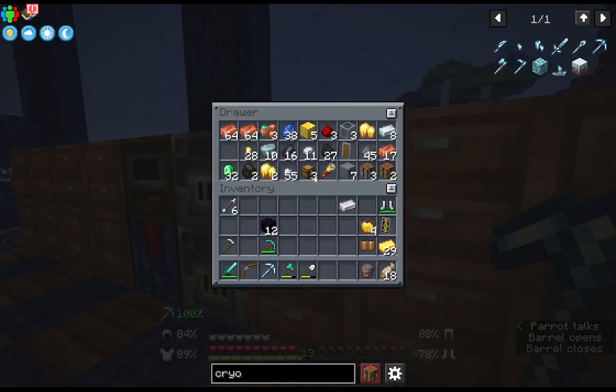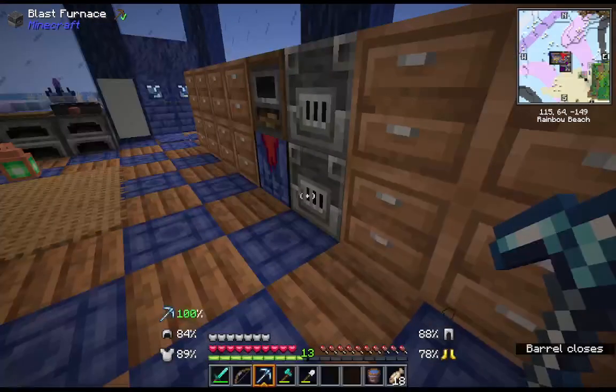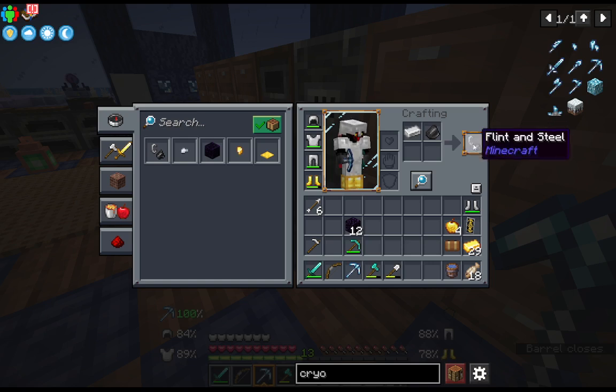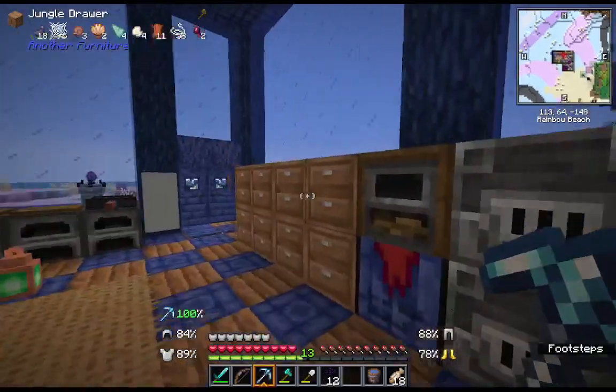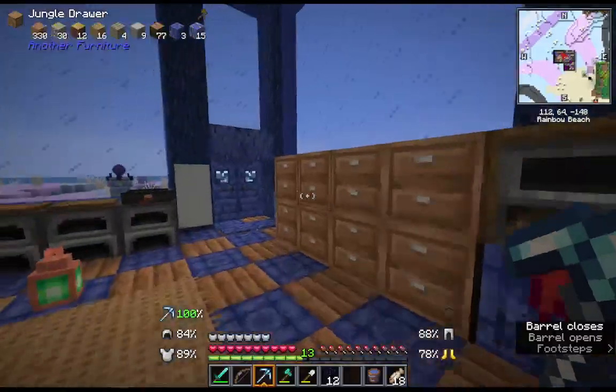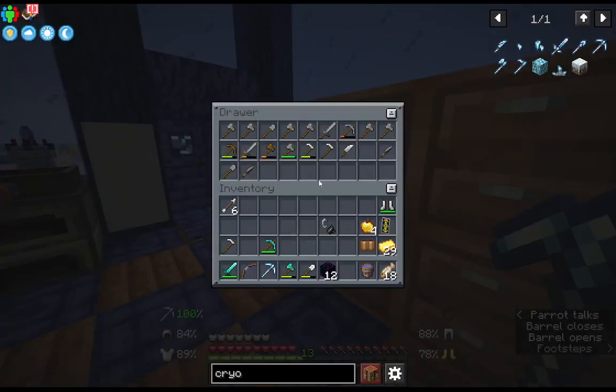Just give me one piece of gravel. I'll get... okay, there we go. I got 16. I'm rich. Hey, I'm rich. Let's go. Let's go put this in there. Let's get more because I want more torches.